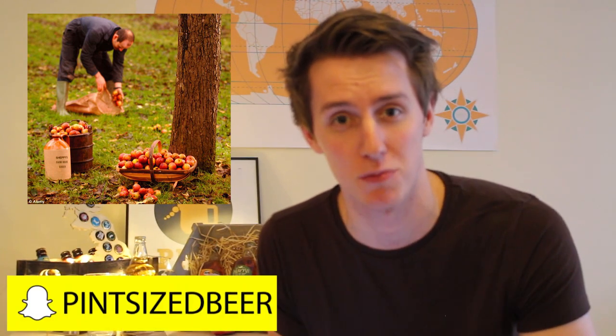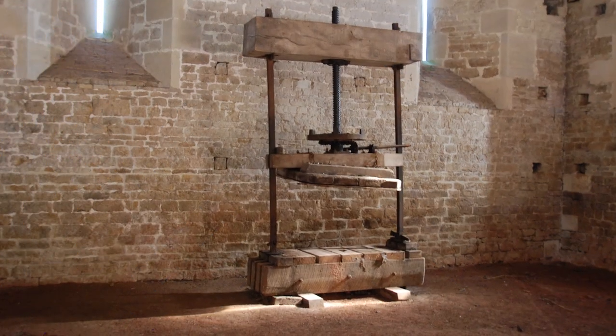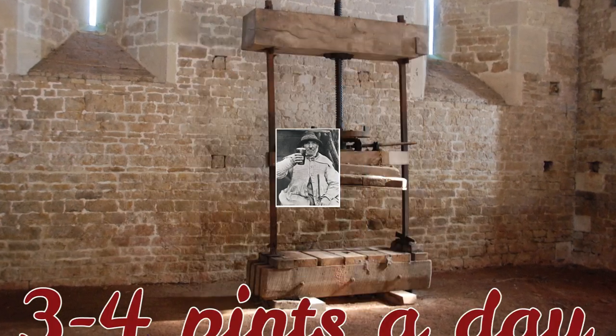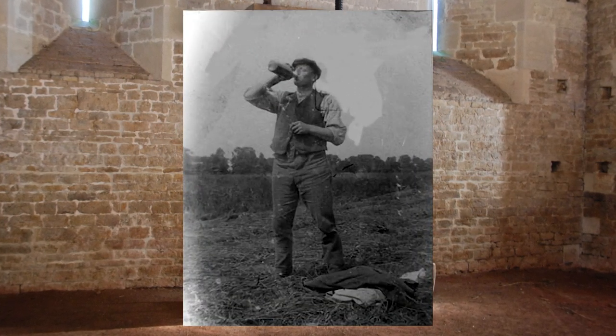There are hundreds of independent, family-run, small-scale cider farms across the South West who have been using these ancient apple varieties for years. These farmyard ciders were used in the 18th century to pay part of a farm labourer's wage. A typical allowance on a farm would be three to four pints per day, and several records in Somerset show that one-fifth of a farm worker's annual wage came in the form of cider.